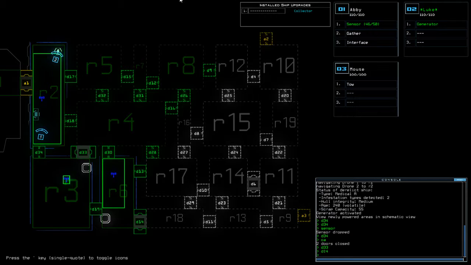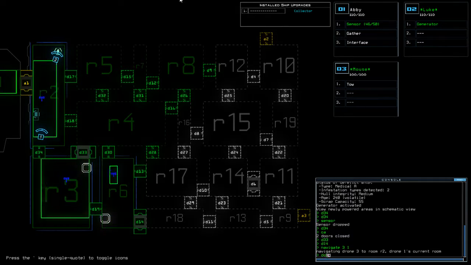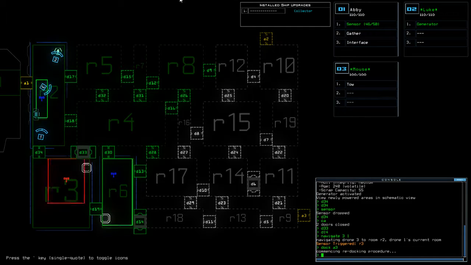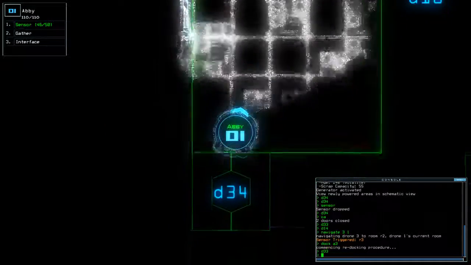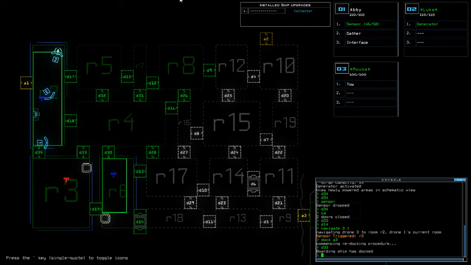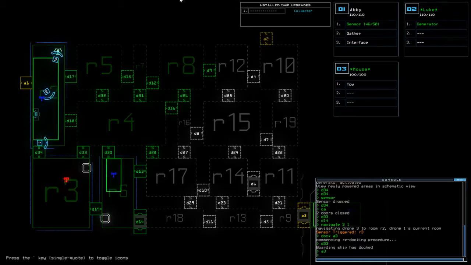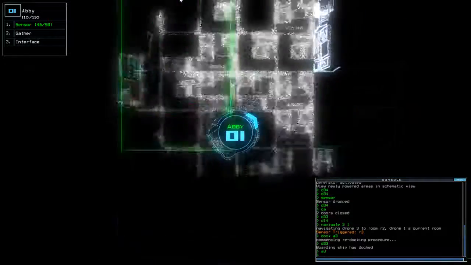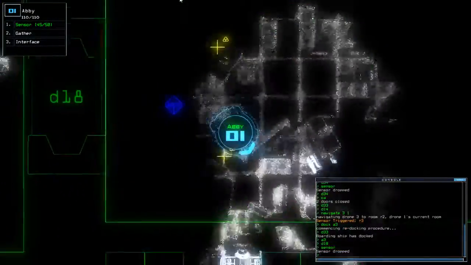D33 and D14. Nav 3-1. Dark A3. Close. D33. That's another leaper. Another leaper. Oh, hello.